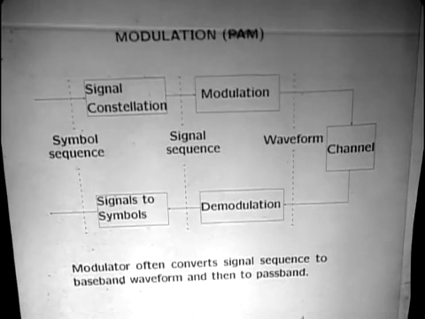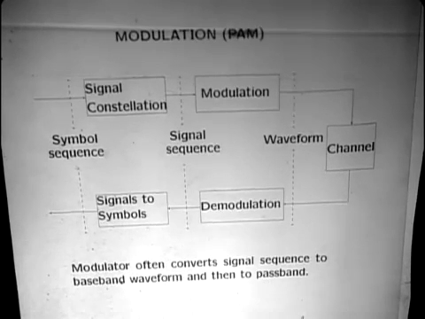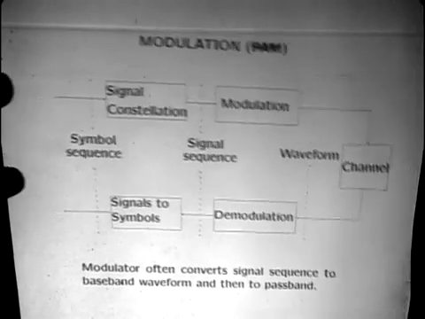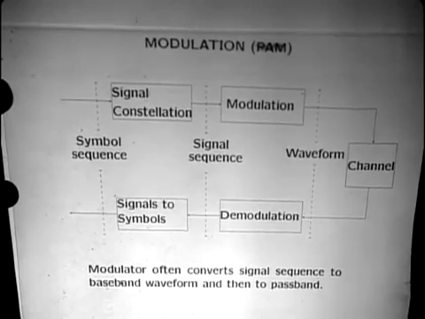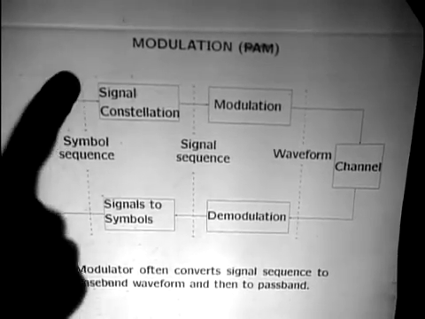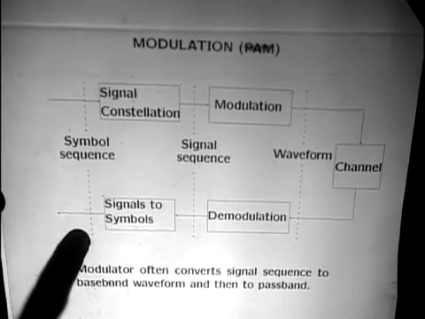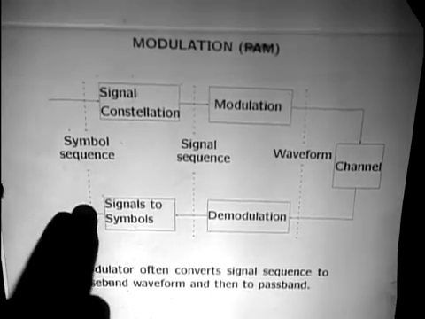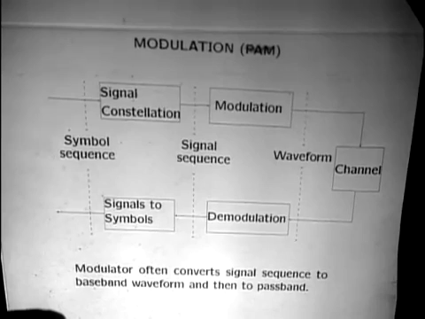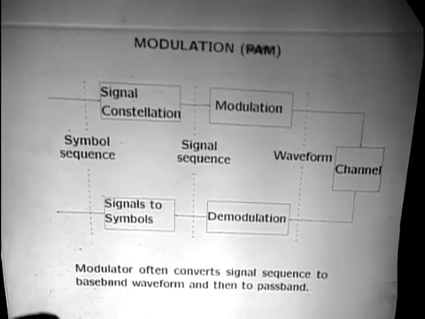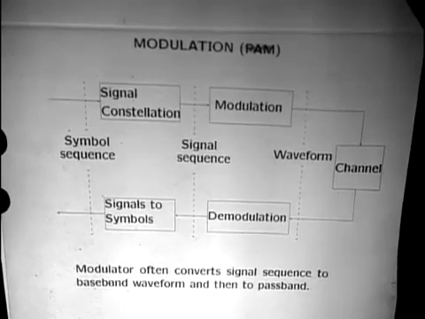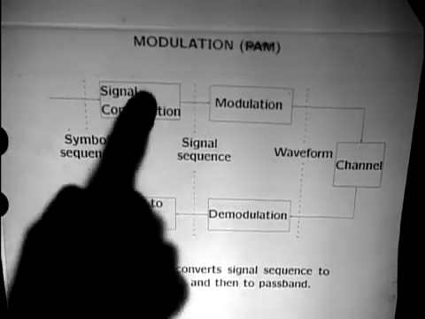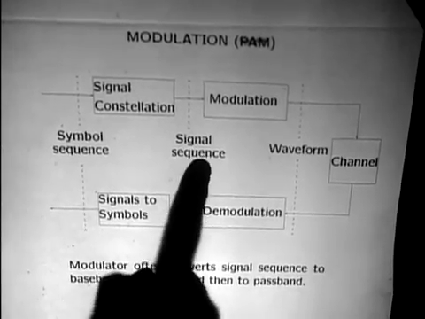If we take this box I called modulation before, which was one of the two main pieces of a channel encoder, we can break it down into two pieces. Namely, we're going to be layering things again. We start out with the symbol sequence, which is what comes out of the encoder, which is usually just a short sequence of binary digits. So the symbols can be thought of as 2 binary digits in a sequence, or 4 binary digits, or 6-tuples of binary digits, or what have you. And all of those are common. There's then a signal constellation that turns symbols into signals.